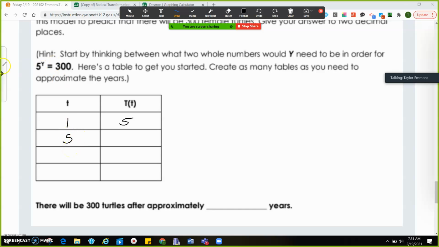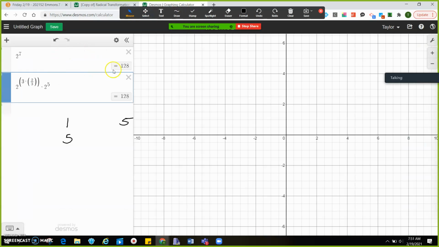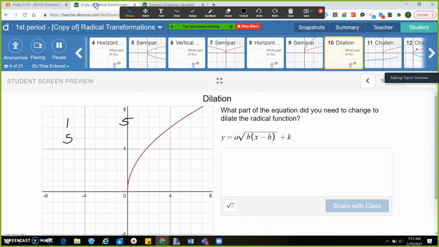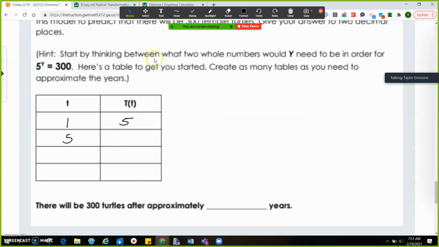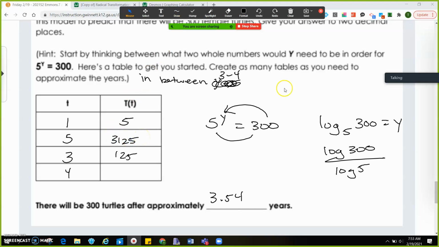So 5 to the 5th power means I'm going to go into my calculator and I'm going to say 5 to the 5th power. Well, that's a little too big, right? That's 3,125. Okay, so I know. Okay, so again, you can plug in a couple of numbers, and you can try to figure out which numbers it's going to be in between, right? But really, you could create that log function and use that change of base form to get you your answer. Okay.